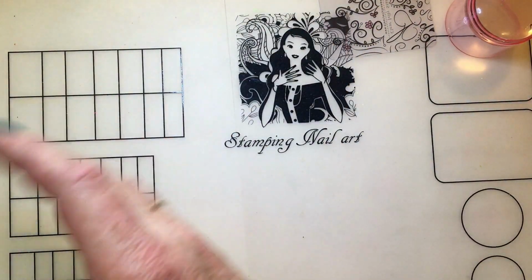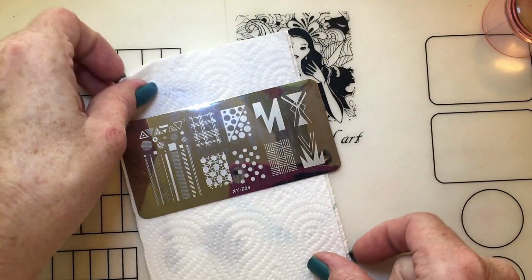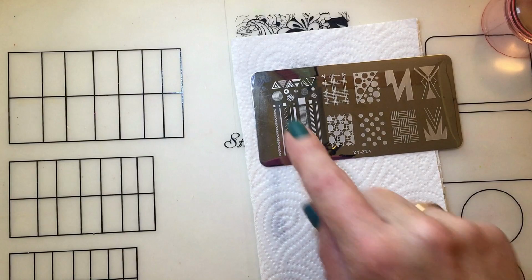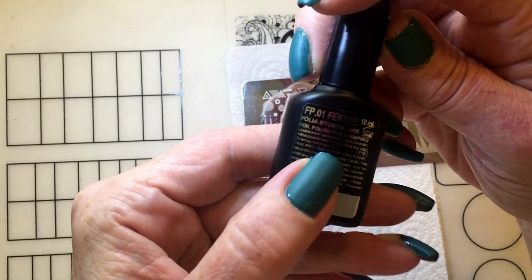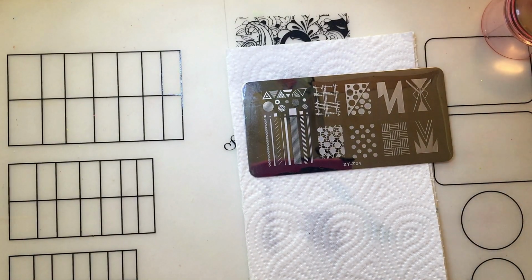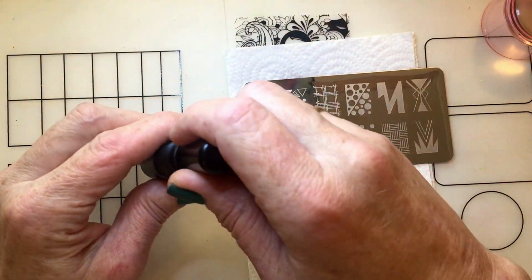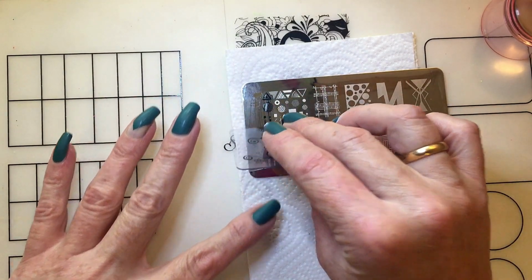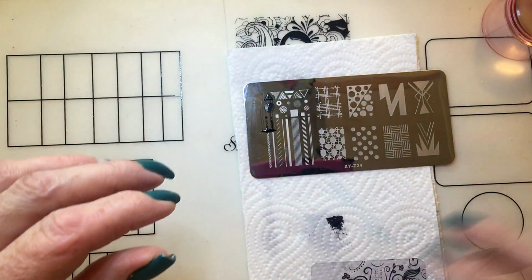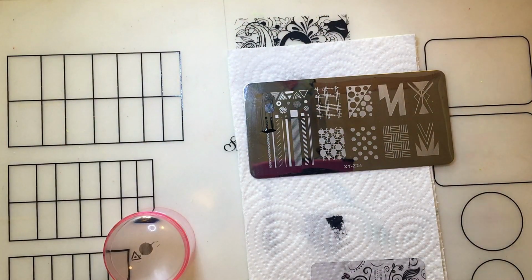So put this aside, and I will start stamping. I'm going to start with the small plate, and I'm just going to use this triangle up here. I'm going to use my Moyra, and this is the black foil polish. You just need to shake it a little bit before you apply it. So the scraper is very hard. I'm not sure if I like it or not, or if I like my Born Pretty, the soft card.